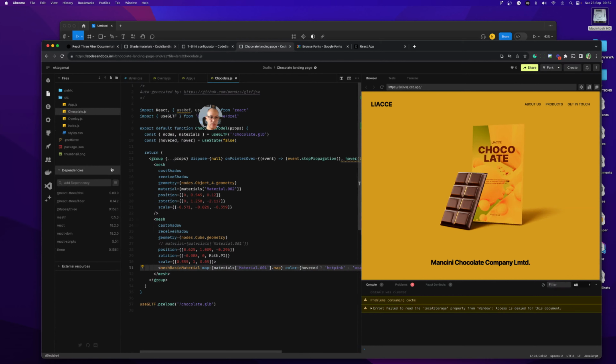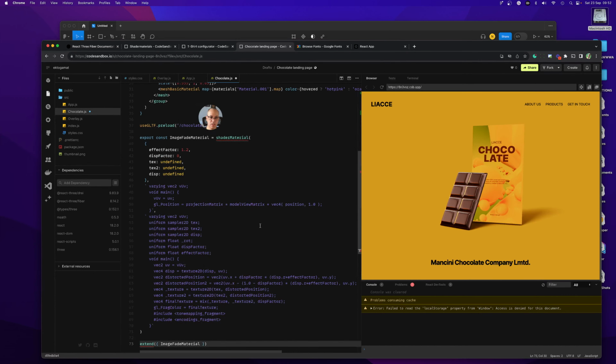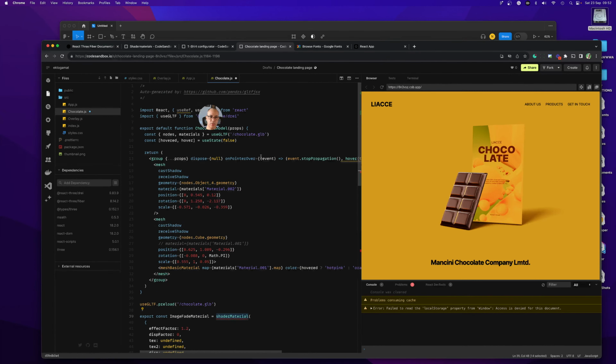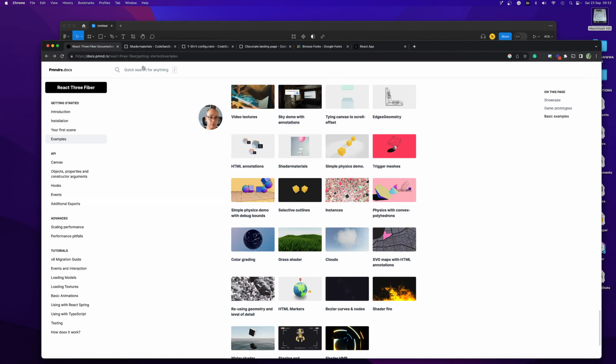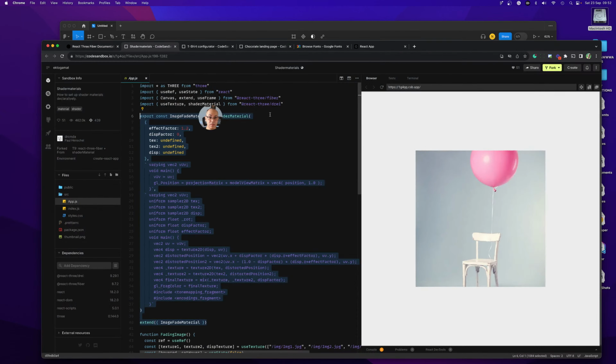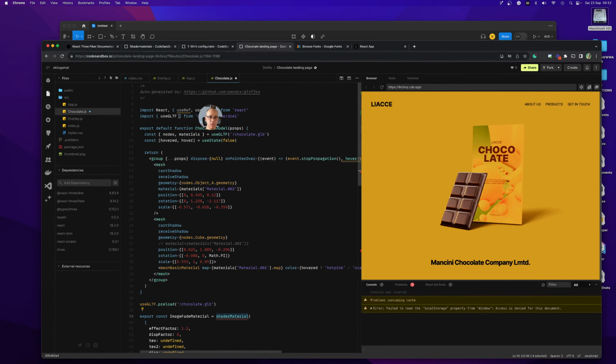So yeah, I will copy all of those lines, all the exports and so on. Let's go to our scene, and I will be placing it inside the chocolate because this is the only component using this change material for now. And yeah, shader material, we need to import this probably from Drei. Yeah, and useTexture as well. So I will copy those two guys and import them here.